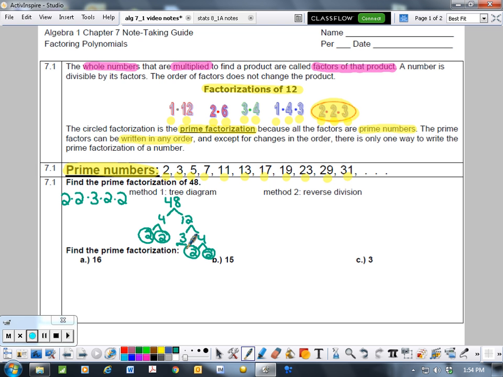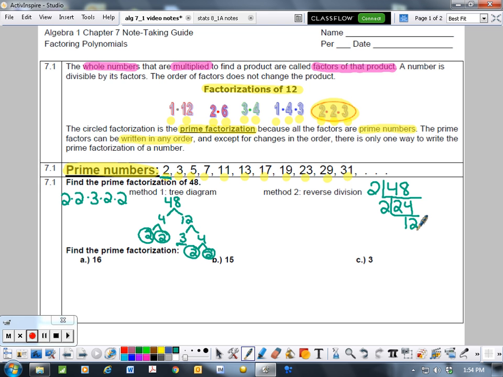So this is why we have a reverse division method. We start with our original number, and then we do a division symbol like this, which is slightly different than our normal division symbol. I get it. And we start with our lowest prime number, 2. And when I say, okay, can 2 go into 48? Okay, 2 goes into 48, and it goes 24 times. And I keep using 2 until I can't anymore. So 2 goes into 24 12 times.